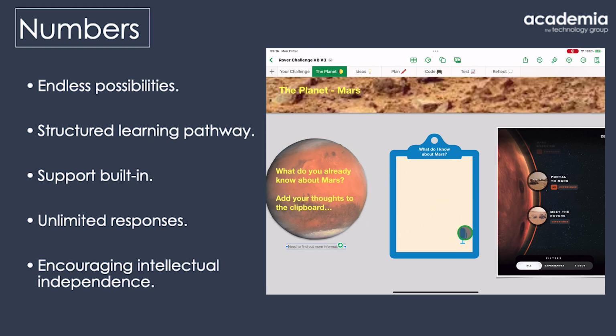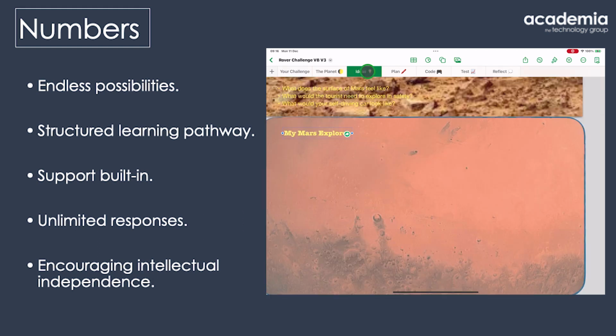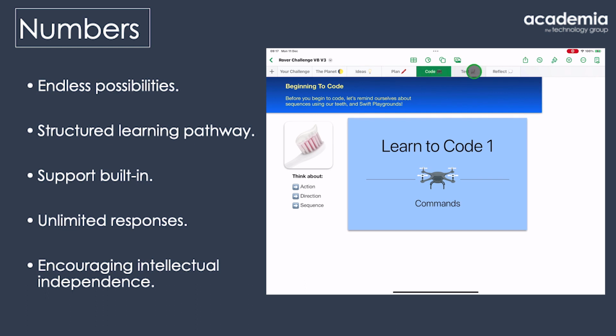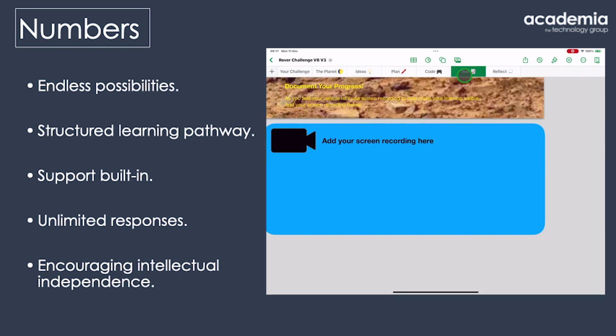Okay. Before I move on from this bit, just take a quick look at the top here, these tabs. Each of these tabs is designed to encourage the students to work through in a structured way, but giving them the opportunity to give back the information in whichever way they choose. So you can see I've got links as well as direction here.